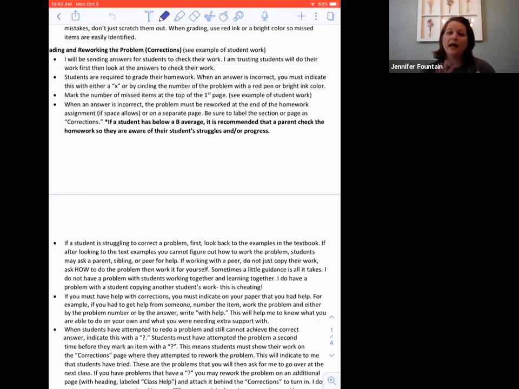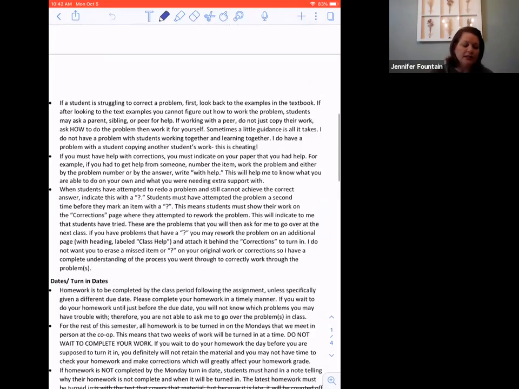So this is kind of a way that parents can keep an eye on what's going on with you and know immediately and not just when the test comes out. Because usually what happens is parents go, oh, hey, how's math going? And you go, oh, it's great, it's fine. And then you bring home a test and you've bombed it. And they go, well, what happened? I thought you were doing great. This way, your parents can see every time you do your homework, are you getting it? Are you not? Okay.